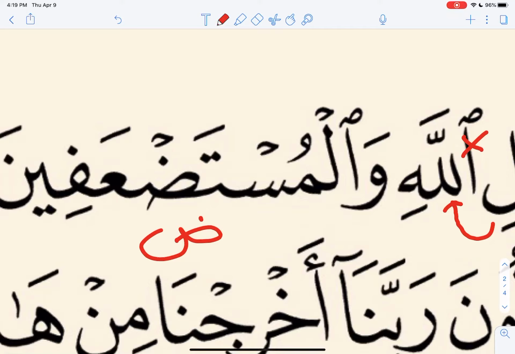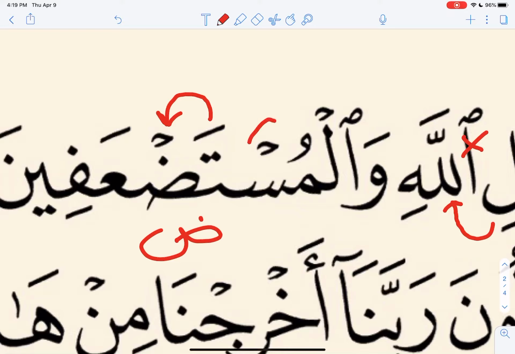But this is very crucial to learn, especially because it's in our Fatiha. We have to be doing this, what I'm about to tell you right now, in our Fatiha, when we say waladdalin, and you want to jump from the ta to the dad. What is the thing I'm talking about that you have to do? You have to drag the dad.